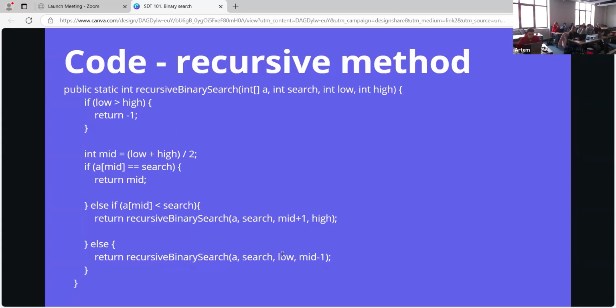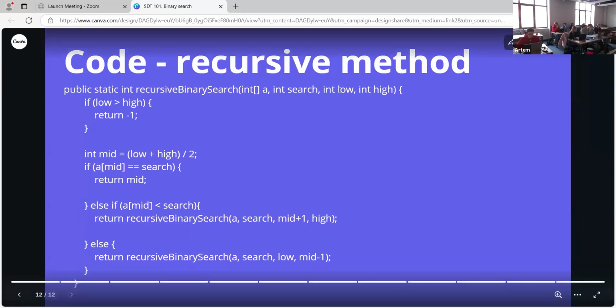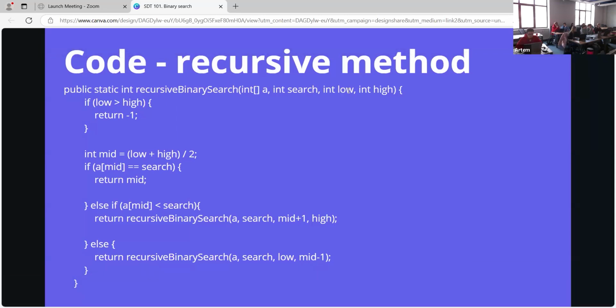So, is it clear? What is mid and what is low and what is high? These are our indexes between which we conduct our search. When we call this method for the first time, we need to pass the whole array. That's why in low we pass 0, and at high we pass size -1. Then we find the middle element, and we check if the middle element is less than search.